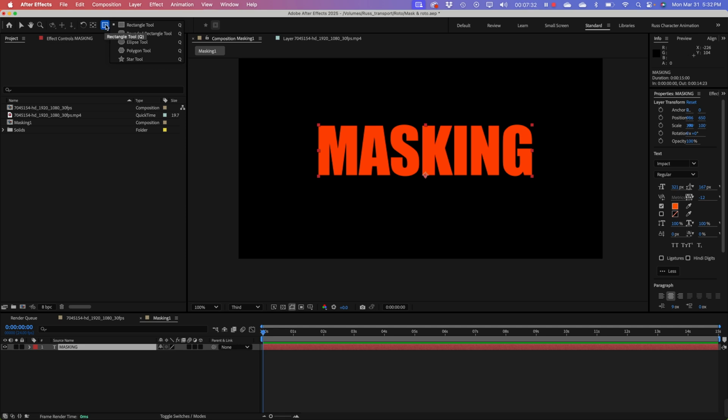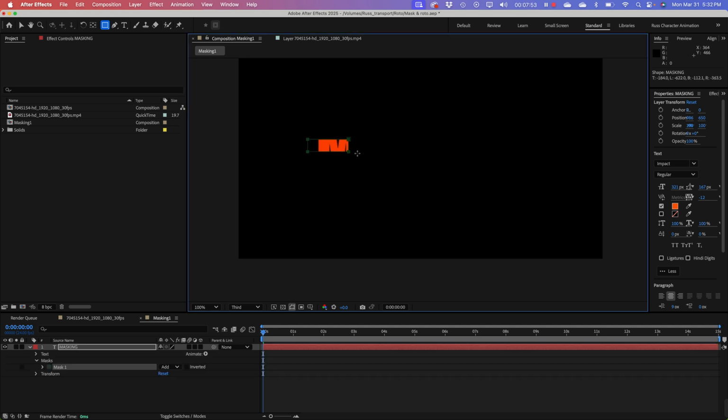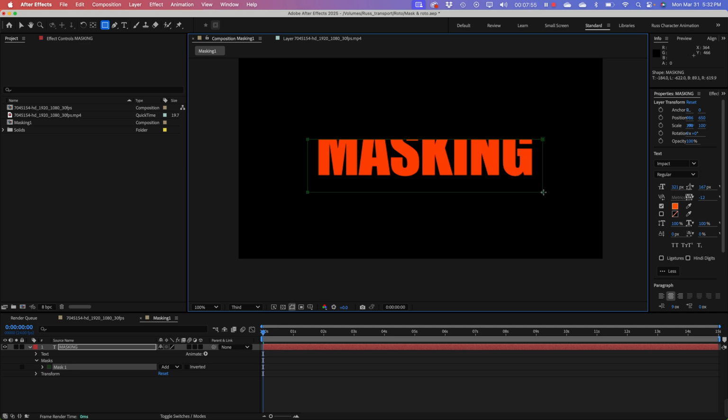So I'm just going to grab a rectangle, come down here, and with my object selected, I'm just going to click and drag this rectangle over top. And on purpose, I'm going to start about a third of the way down and draw it. And you'll see that it masks out part of my type.